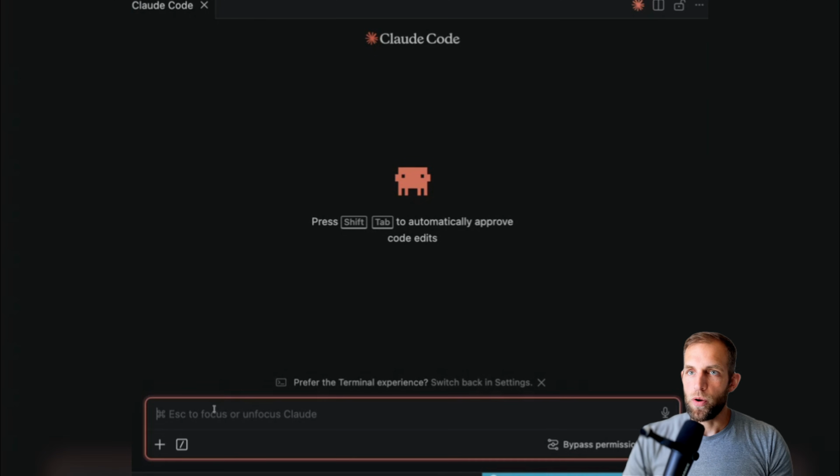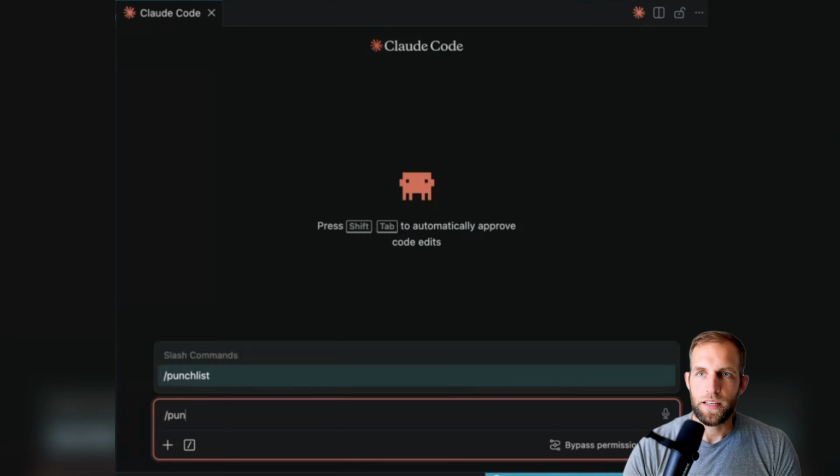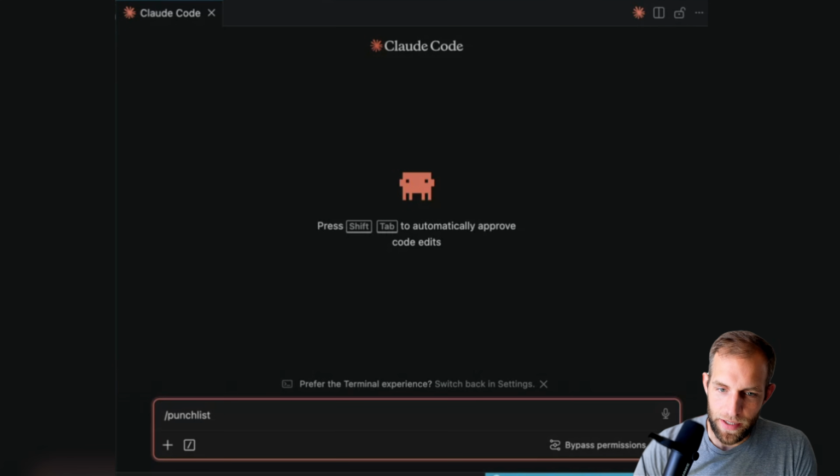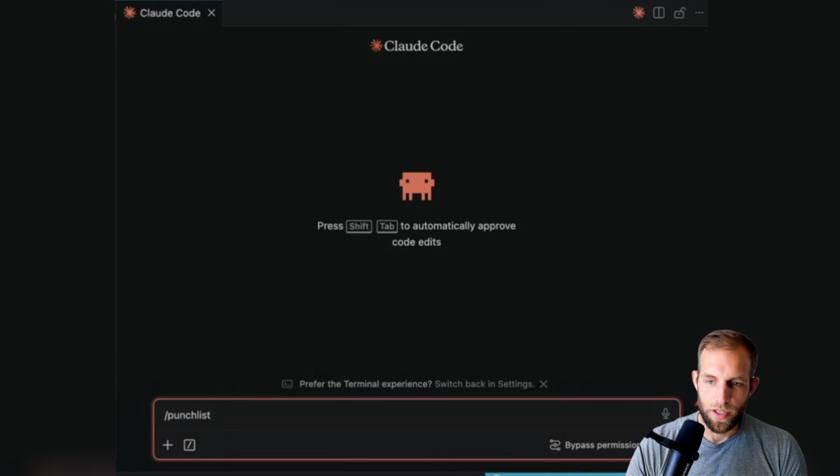So what I've done over here is I've actually created a skill in Claude that's called punch list, and this is where I go through a particular surface on an app that I'm making, and I record screenshots and then save the transcript in here for it to give feedback on. So for example, I'm going to do punch list Boolean production dashboard.